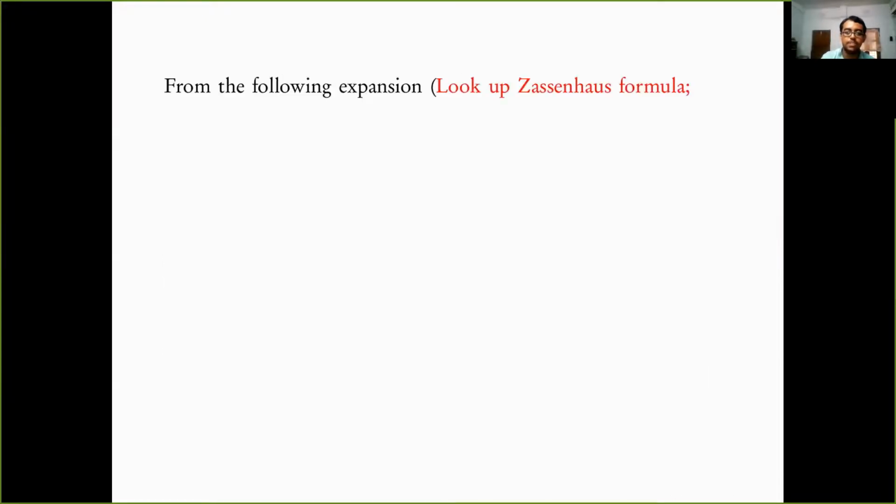We are going to use a specific formula, and again, this is very much related to the first formula we saw in the first few slides, the Baker-Campbell-Hausdorff formula. This is called the Zassenhaus formula. You can look it up, read up, or try to deduce it on your own. It can be derived from the Baker-Campbell-Hausdorff formula.